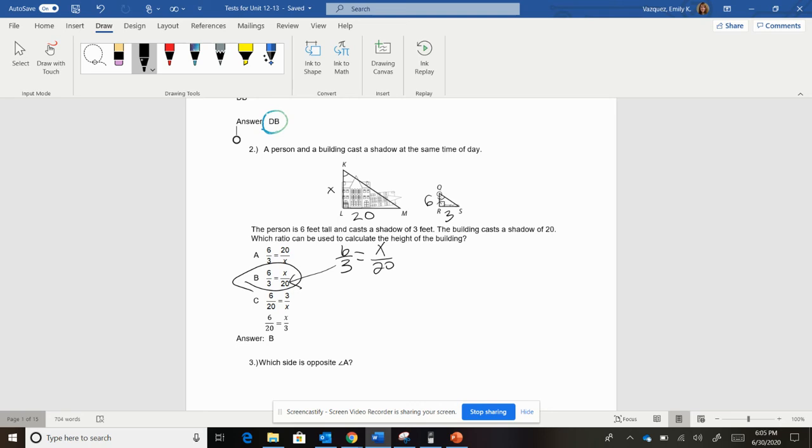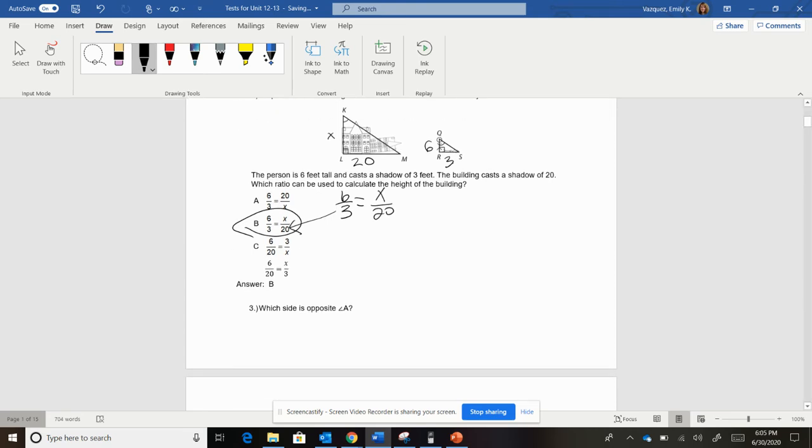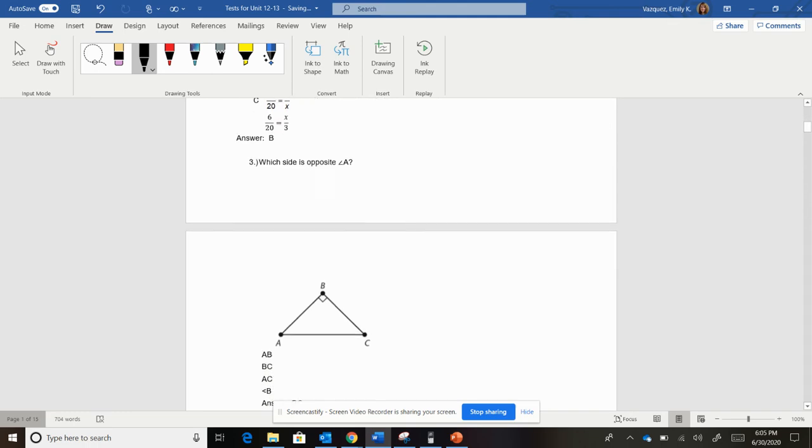My suggestion was to just start with A. You can start with any of them if you want, but I just started with A. And I kind of ignored the second part of the fraction because that could confuse me. So I just looked at 6 over 3. I noticed that the height was on top first. So the height had to be on top here as well. Okay, so start with the proportion that's complete.